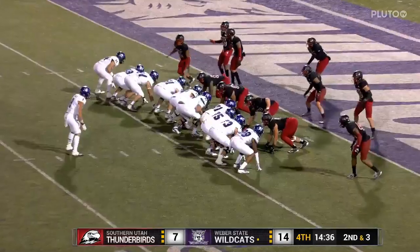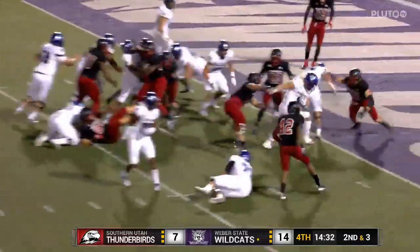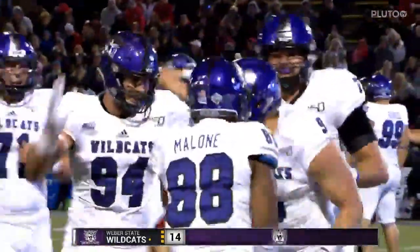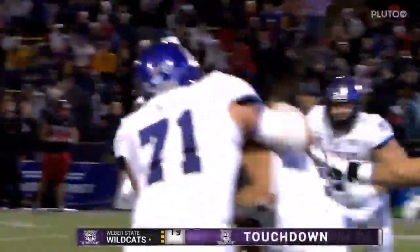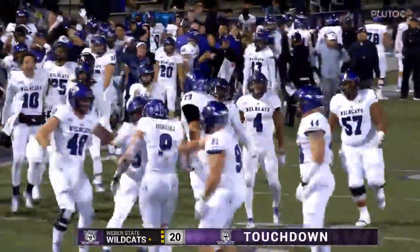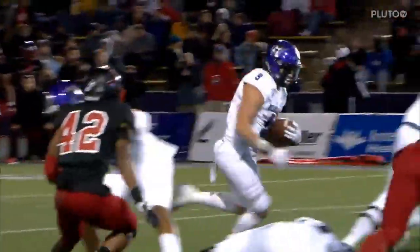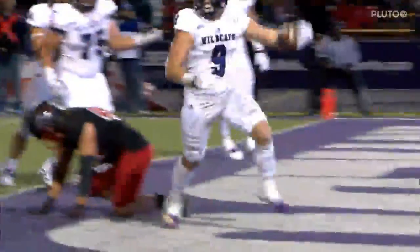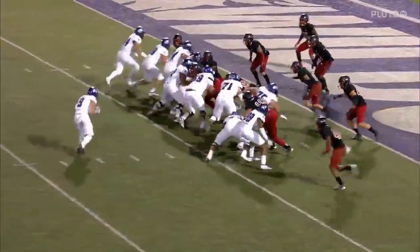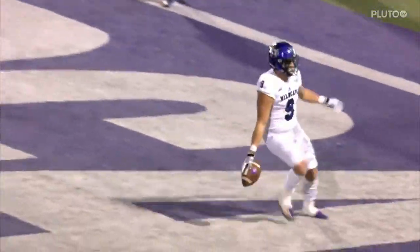Rodriguez. See if they have a wrinkle here. Yeah, the wrinkle — he runs into the end zone. Touchdown, Weaver State! The wrinkle is you run away from the jumbo stack in the counter and they come back to that side for the touchdown. Outside immediately — watch, will go first off to the left and come back to the right. Seven plays, 53 yards, and Adam Rodriguez the defensive lineman with the three-yard touchdown run.